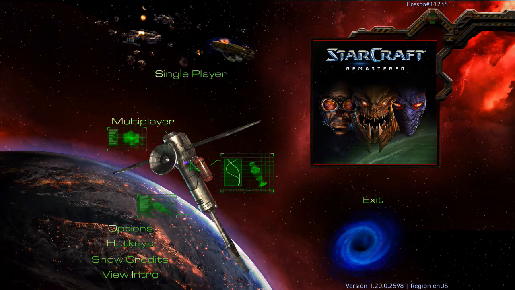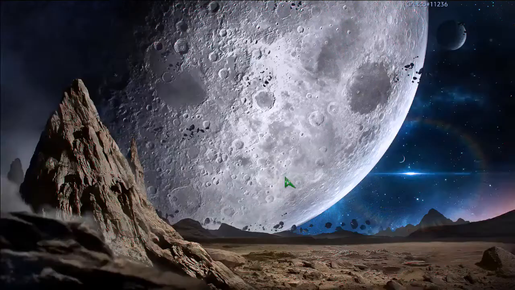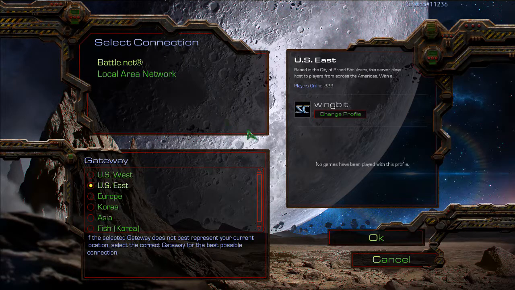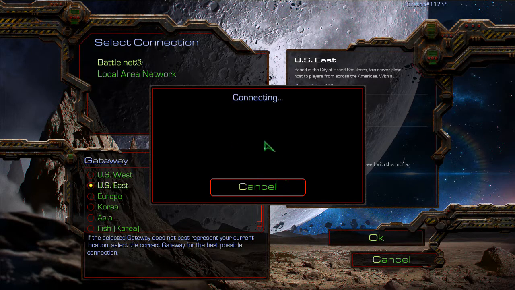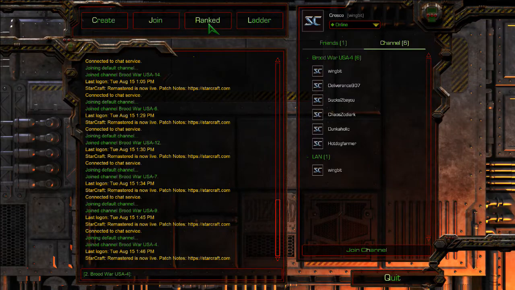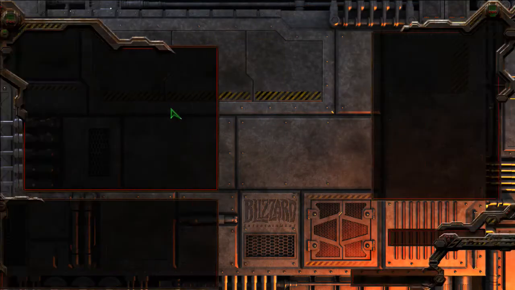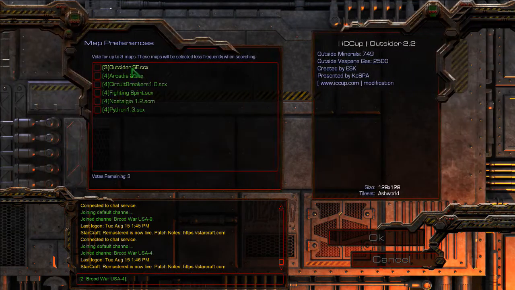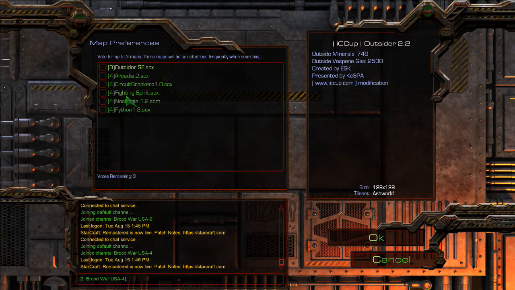So to find out what maps are being used, you can look online, but also here on multiplayer. Click OK, go through this. In the multiplayer main menu, you've got this rank tab. If you go to map preferences, it'll show you the six maps that are currently being used for ranked ladder. Go ahead and check these maps out. It also gives you the option to choose three of them that you don't want to actually play as much.